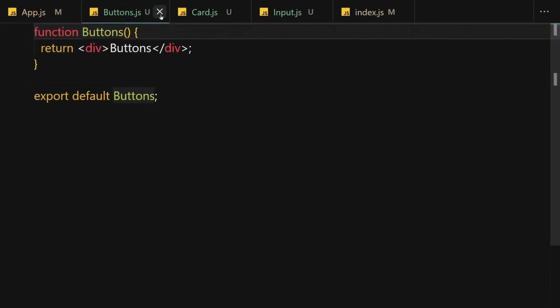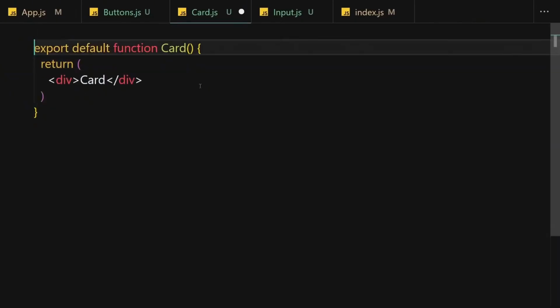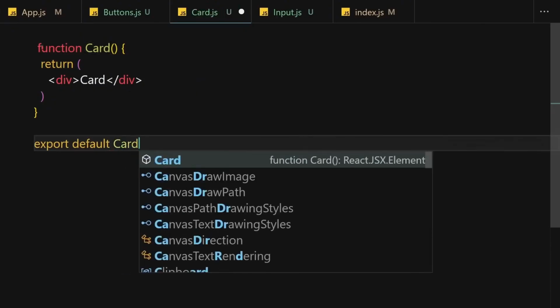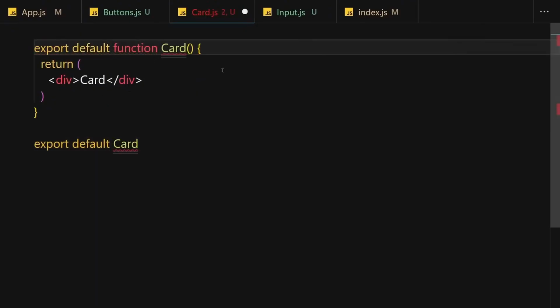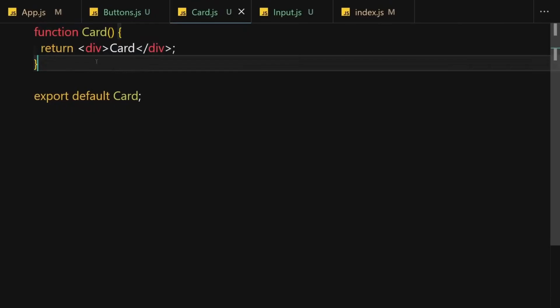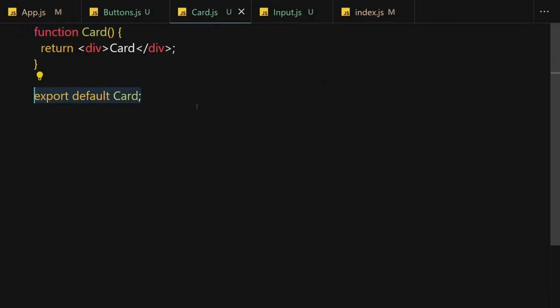So let me just zoom in a bit so you guys can see everything a bit better. I'm going to use RFC and I'm going to just cut that. I just like it that way. If you want to put it right here like this import statement right here, so feel free to do that, but in my case I just kind of want to work with this kind of structure, so I like this structure. I prefer this structure, and yeah, you can choose like export statement just in one liner, but in my case I'm going to be using like this.